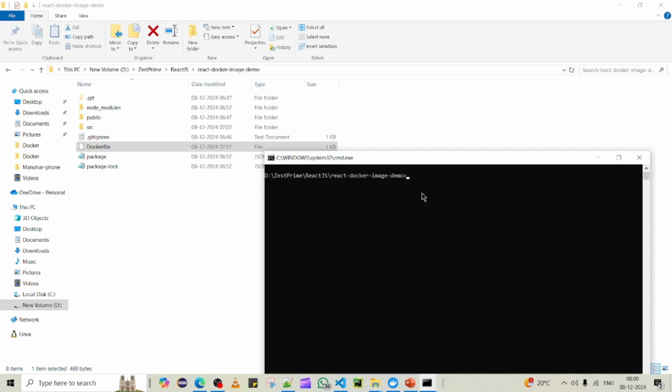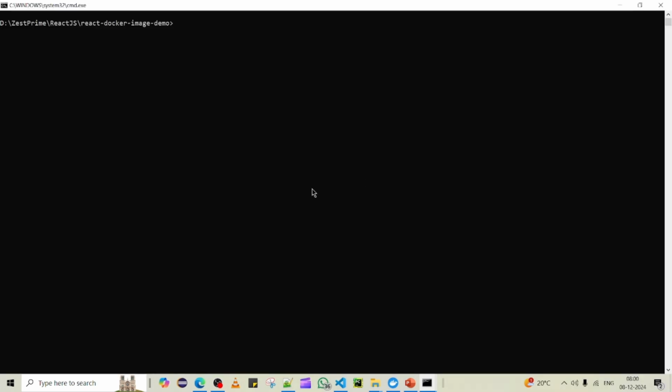So how to create a Docker image? To create a Docker image, we are going to use the command docker build. After that, we give the title. What is the image name you are trying to give?